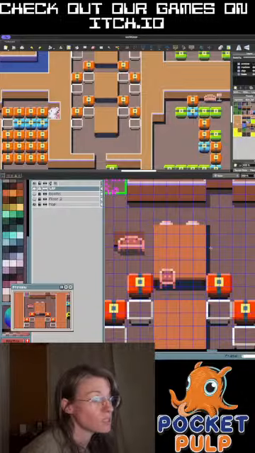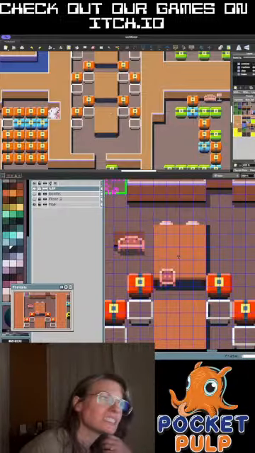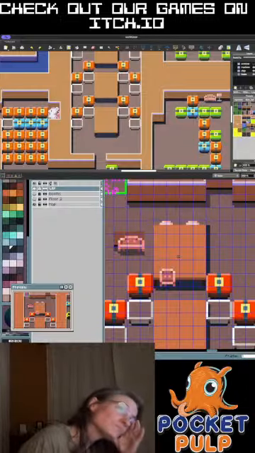A lot. It's a lot of tiles. It needs to be off of this. I gotta raise it up. It's a lot of tiles.